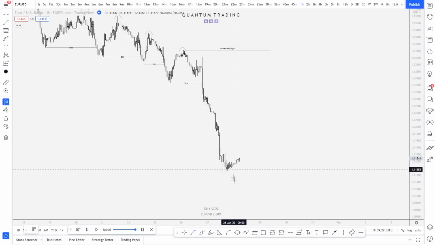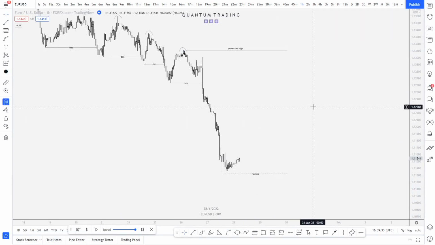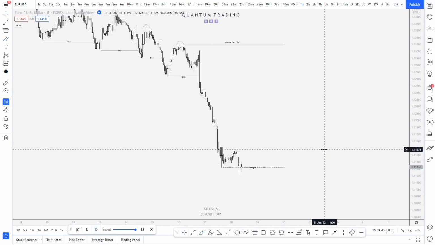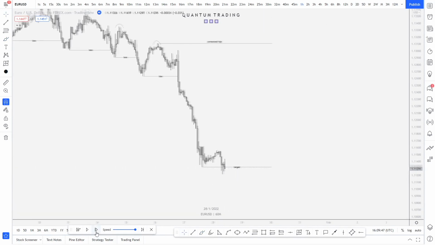So what have we got? Once again, we understand we're in a bearish trend. The lower lows are weak and the lower highs are protected. So we expect to see a new lower high in the market, and this high should not get violated. And we expect to see a new lower low in the market because obviously we're in a bearish trend and the lows are weak. So once again, this is where we have this here now.